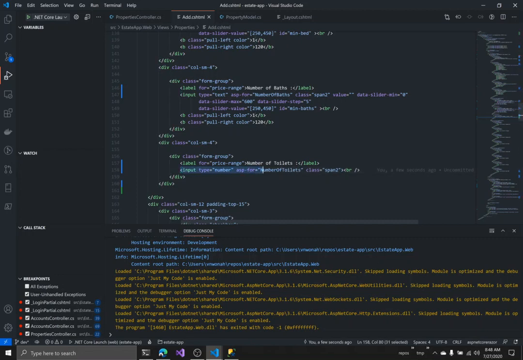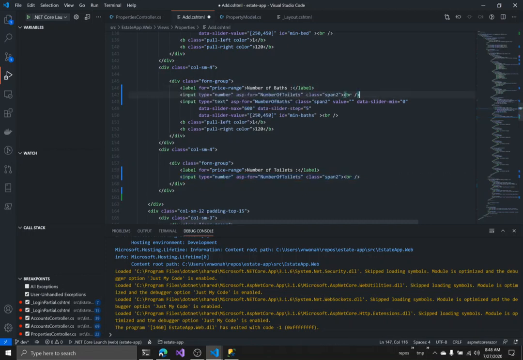So I'm simply going to take this and just replicate it here. So instead of all of this, I'm simply going to paste this here, and then I'll take the asp-for for number of baths and put it here instead. Now I can remove this entire thing here.